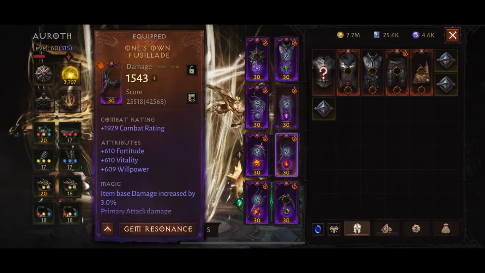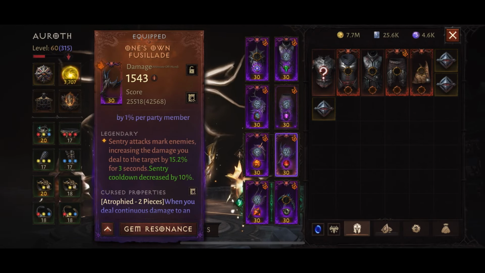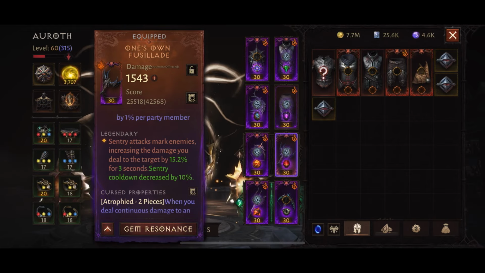In the first offhand slot I use One's Own Fusillade, and what it says is that Sentry attacks mark enemies, increasing the damage you deal to the target by 15.2%.